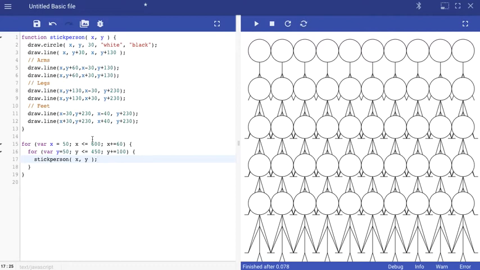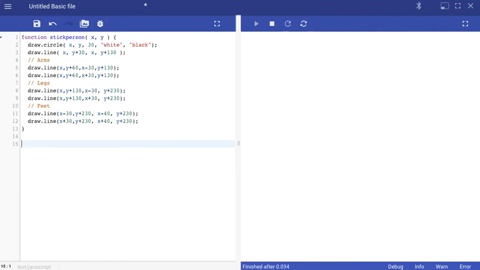Now, there's another way we could have done this. If this syntax or the style of coding looks a little too complicated to you, that's quite okay. We can use another tool called a while loop. And the syntax of the while loop is actually easier to understand. So if you prefer to use whiles while you're learning to code, there is no harm in doing so. Really, there is absolutely no difference between the two methods. So let's show how we'll use a while loop.